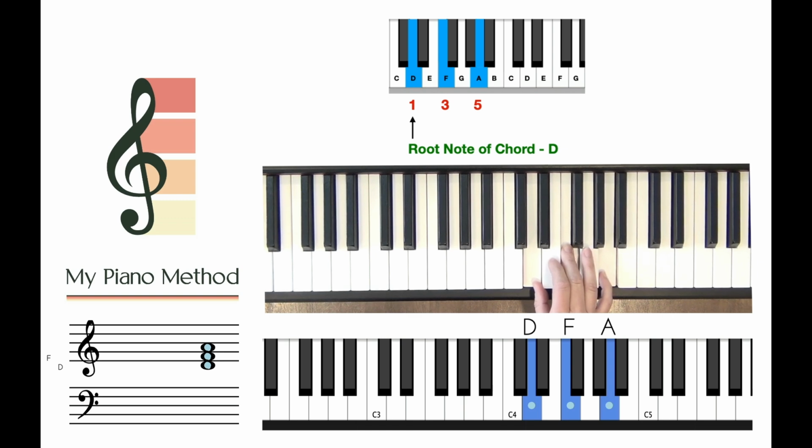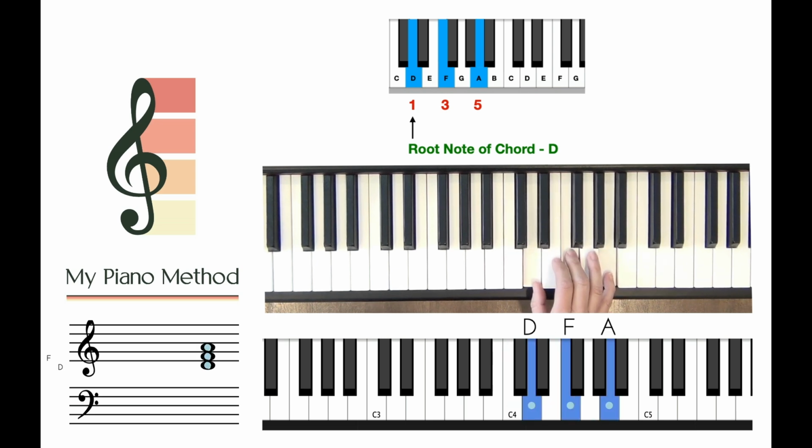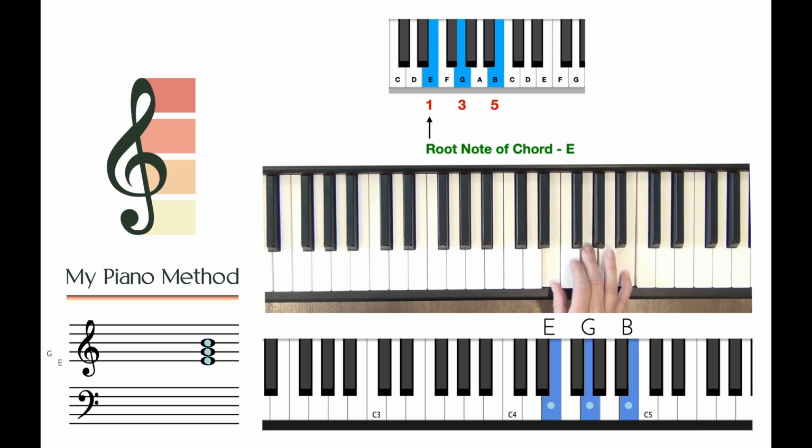And all you have to do to move up from the C to the D is just move all your fingers up. In a C major scale, it's so simple because all of these chords are going to look exactly the same. So when we move up to the E, we can just move all our fingers up. And then we have our E chord. It's built in the exact same way. We're now on an E. So remember, we're playing chords now, not scales. So I'm on an E, which is the 3rd note of a C major scale.